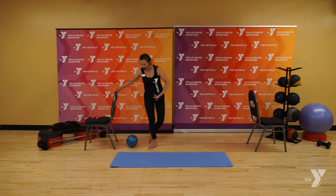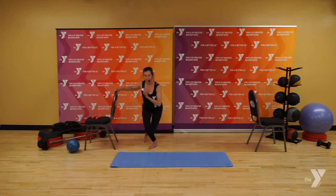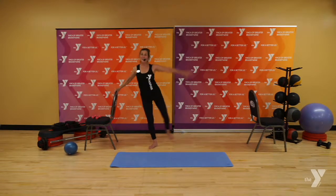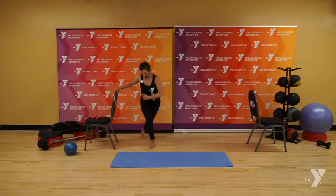Go ahead, bring that leg behind for a moment. Inhale and exhale. Are you ready? We're going to take that leg. We're going to lift, bring it in. Lift and in. Lift and lift. Nice quick ones. Front leg, plie down and up.